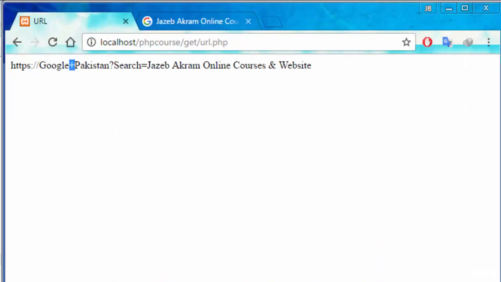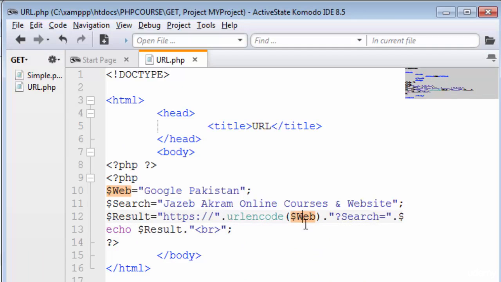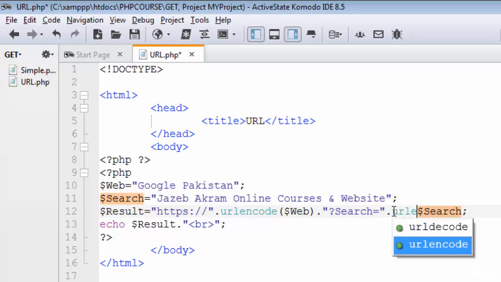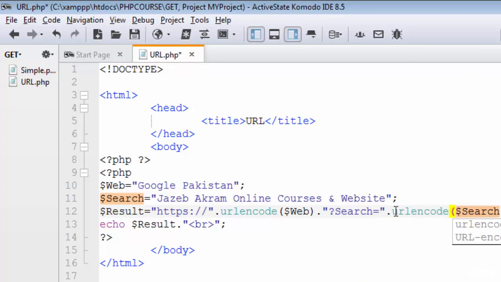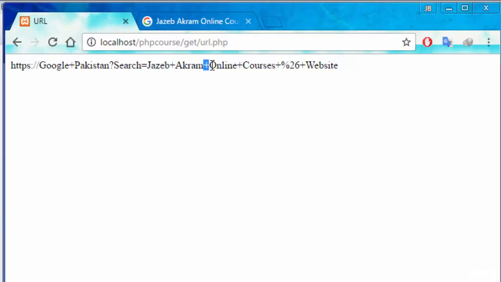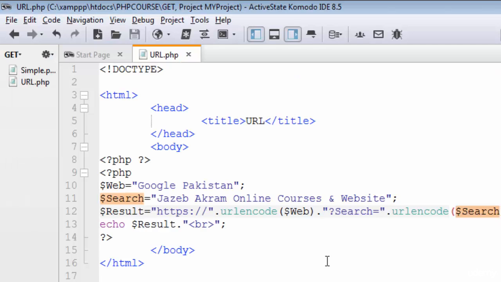So if I apply the same function on our next variable, search, I have to add urlencode here, put it in parentheses, saving this one out, refreshing the page, and now we have plus online courses plus percentage 26, and this percentage 26 is for our and symbol that is right here.